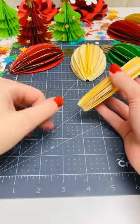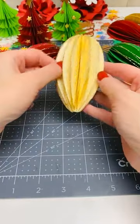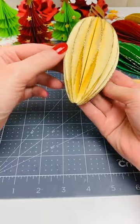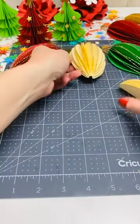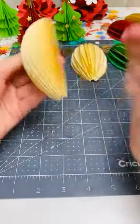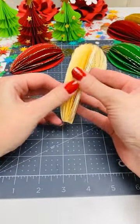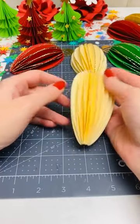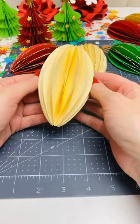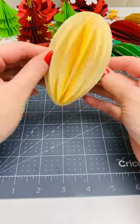I would probably double this up because personally I like the spacing between the layers. So that's what I would do. I would just add 9 more to create a whole oval shape that is 360. In this case, I'm working on a garland, like I said, and I want it to be flush against the wall. So this shape works out perfectly.